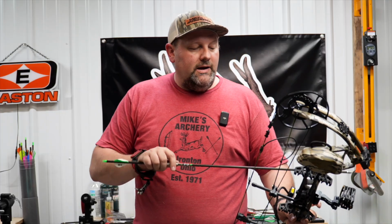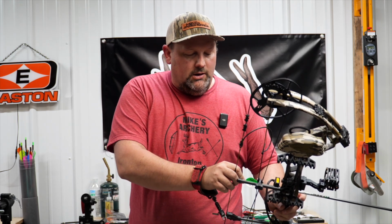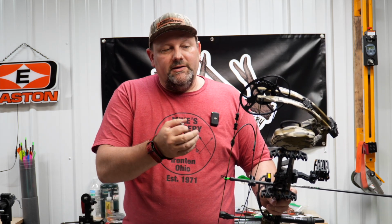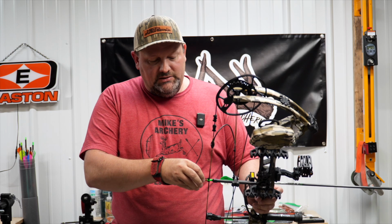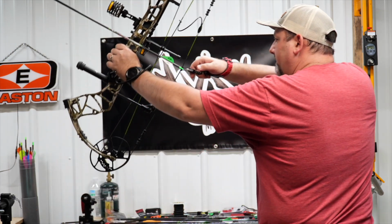So we step back here to the lane, and we have got this new 2025 Gamekeeper from Bear and Mossy Oak, and we're going to shoot this thing over the chronograph, give you a breakdown on how it shoots and how it feels. As usual, we've got this at 29-inch draw length, 70 pounds, 80% let off, and then we'll give you the rundown of all the speeds based on the weights of the arrows. So let's see what kind of performance this bow puts up.